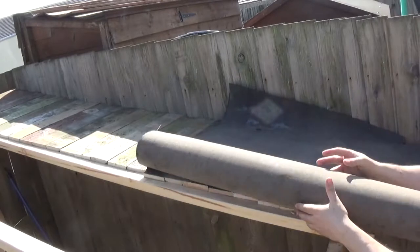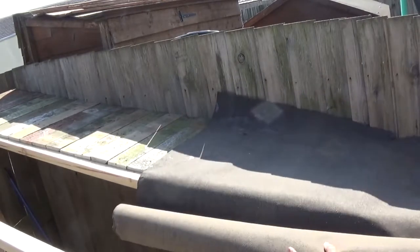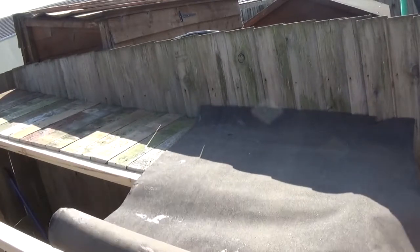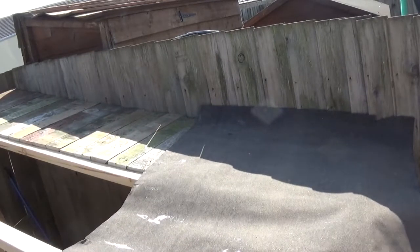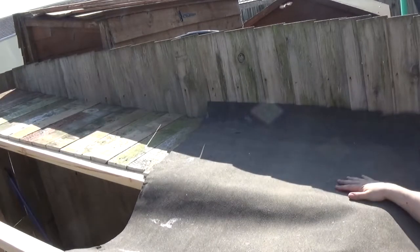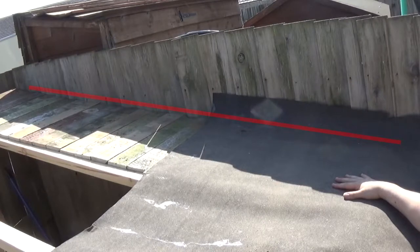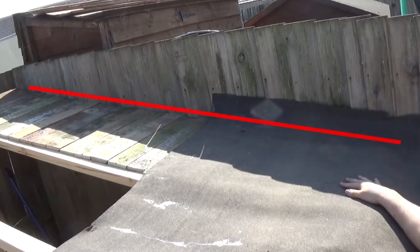Now, first off, this is roofing felt, and I'm putting it at the bottom, and then I'm measuring all the way across so it will fit across the entire roof when I've finished. Now the reason I'm doing this is because when I've done the entire roof, it'll be a lot harder to get into the corners than it is now.